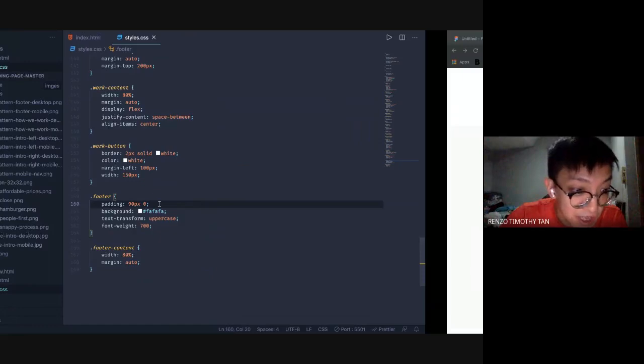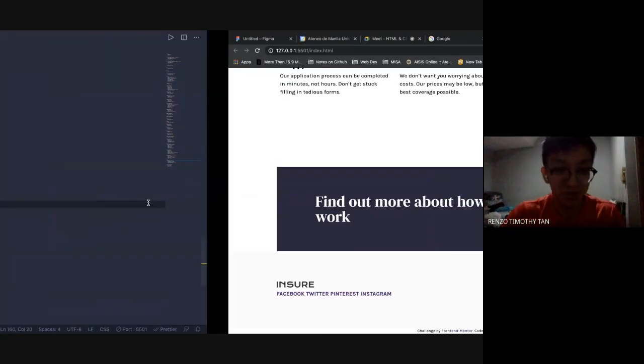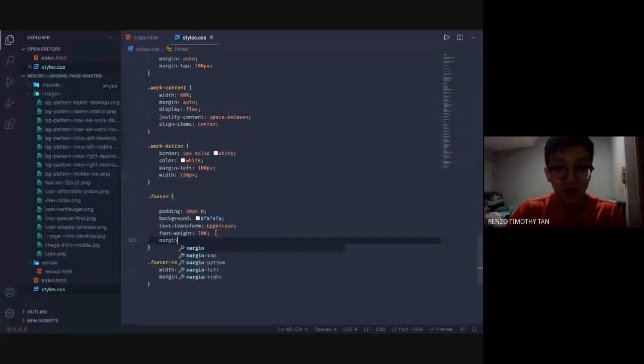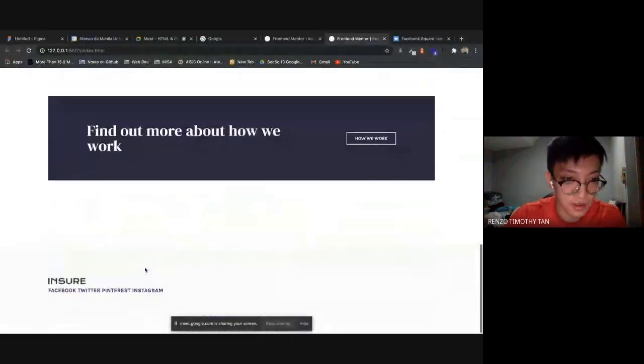There you go. So this is the top, you can see it. And then there's a padding there now. And then we also want to have some margin below this purple section here. So what we can do instead is have a margin-top on the footer of 200 pixels so that it starts to go down. There you go.